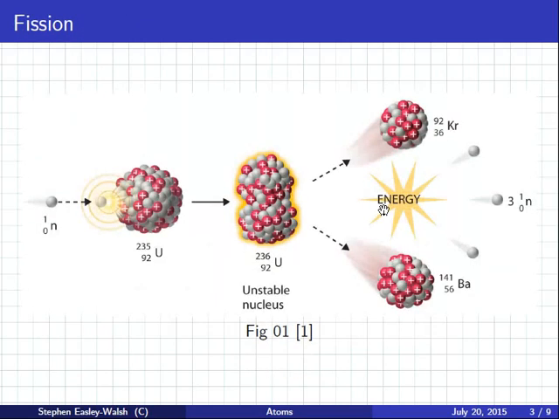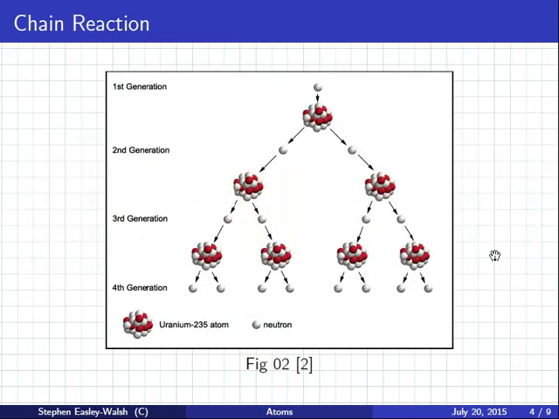Now, you might think, well, since 3 neutrons are released, and if you had more uranium beside it, what would happen? Those neutrons would hit the neighboring uranium and cause the process to start over again. So if you look here, this one neutron hits this unstable nucleus and this releases 2 neutrons, which also strike 2 more.